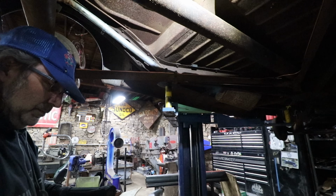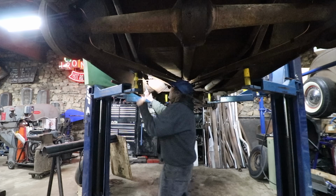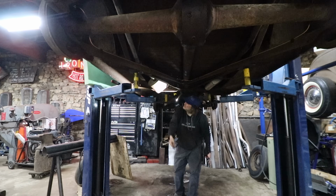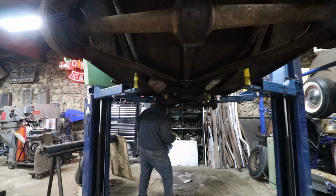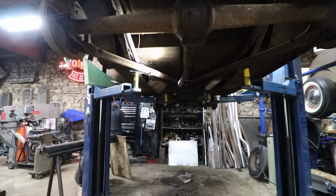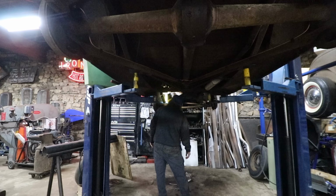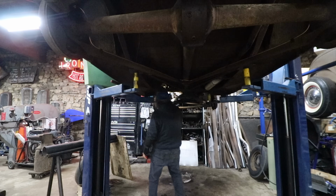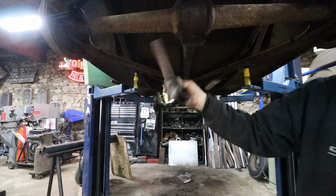Yep, old asbestos tile. Piece of gas pipe.